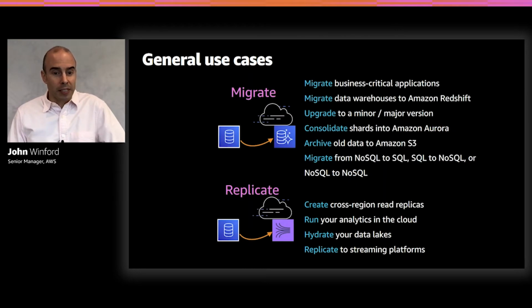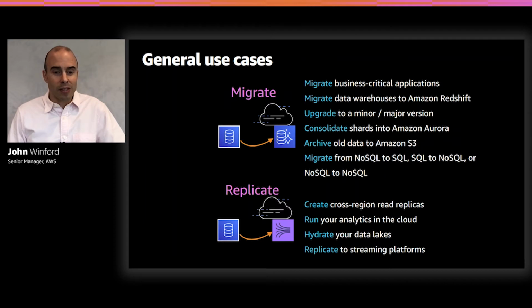Let's go into it in a bit more detail. What does it all mean? You can migrate a business critical application. You could do something like migrate a data warehouse to Redshift, upgrade a minor or major version. Sometimes you have to take a small outage when you're upgrading, say, from one version of a database to a newer version. That may not always be acceptable to your business. So some people use DMS to minimize that. They'll spin up a new version on the latest software for a given database engine and use DMS to migrate from the old one to the new one, keeping everything active on the old one, and then just take a small outage while you update a DNS record and migrate over to the newest system.